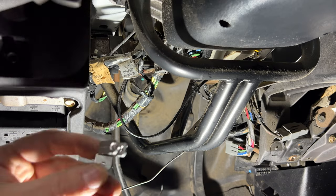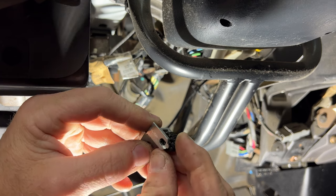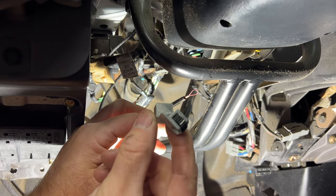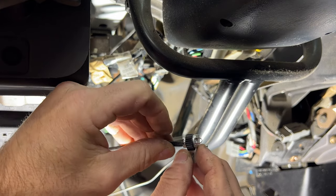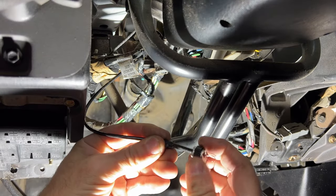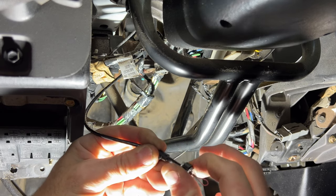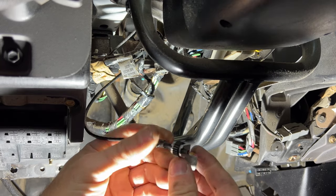Okay, so next, grab your new one. And then what you want to do is grab your little thumb wheel here and just go ahead and kind of push that in place. It's kind of like that. And then what you'll do, grab your cable here. So it's going to go up and in kind of like that. So go ahead and stick this cable through here. And then what you want to do is just start kind of tightening this. Just kind of get that started on there. So I'm just going to go about like that.